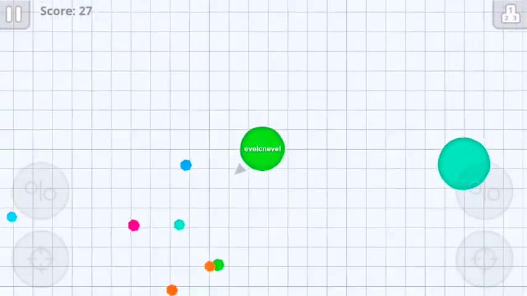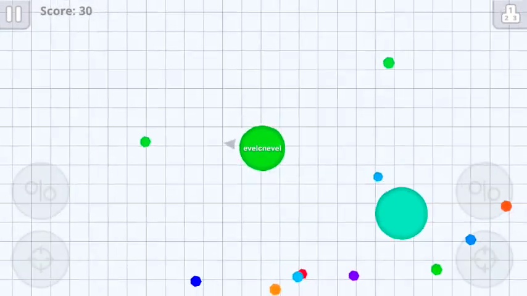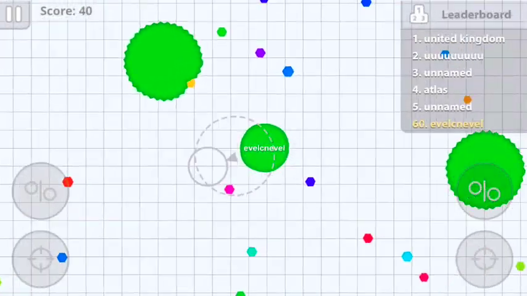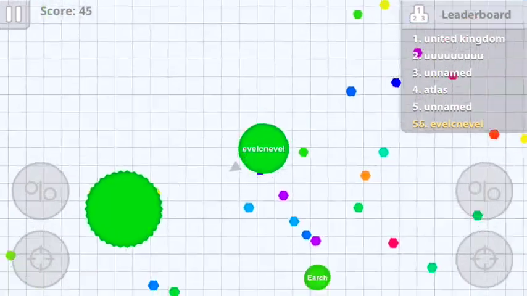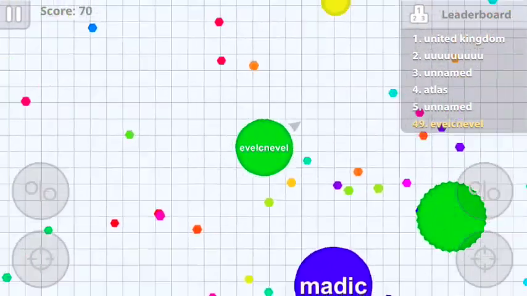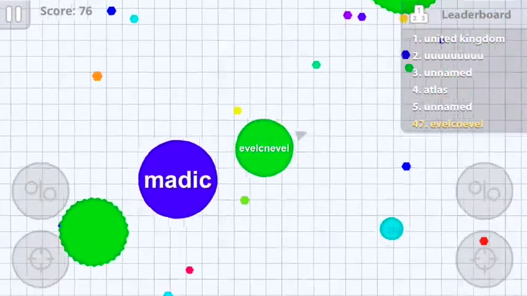Oh, I wouldn't have thought I'd have been able to actually get that guy, but apparently I did. Well, that's helped. Right, where am I at the minute? I'm number 60 at the minute, 58. As you can see, it's quite easy to get up the numbers when you're lower. There, see that guy. Yeah, nom. And there's another guy chasing me. Leave me alone.